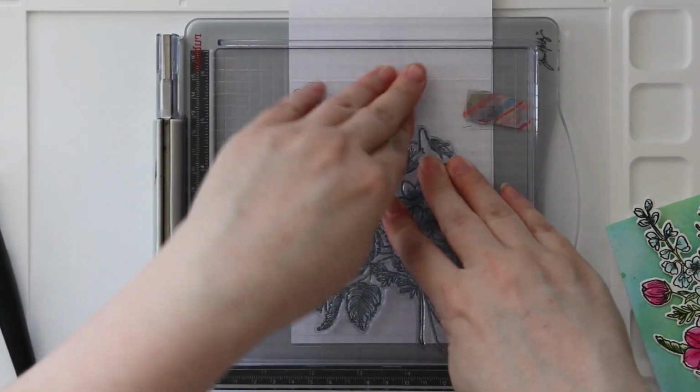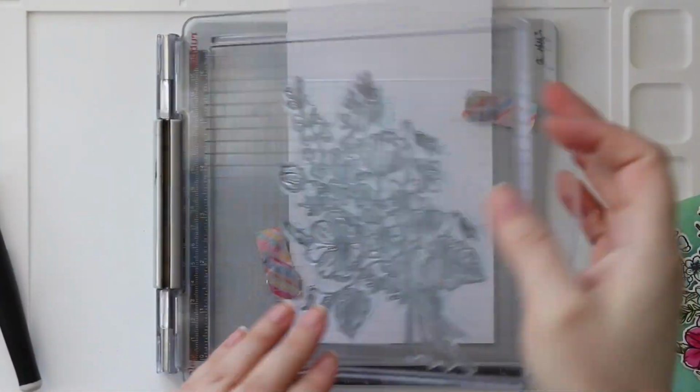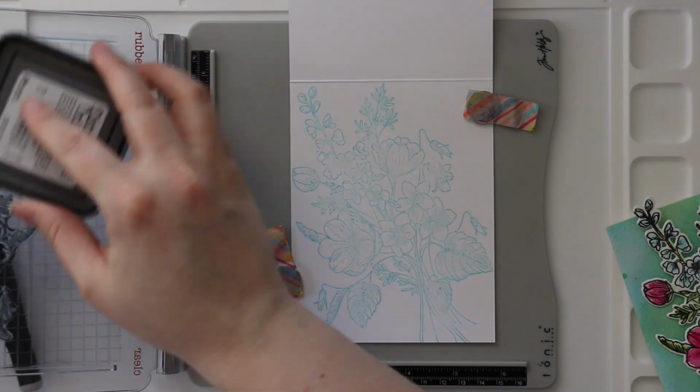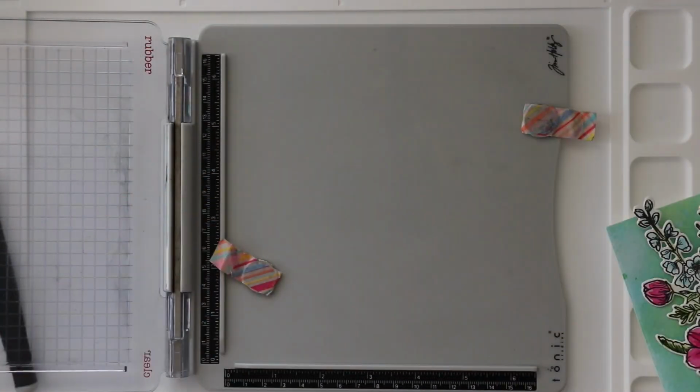And then for my card base, I wanted to stamp the large bouquet. I had that Tumbled Glass oxide sitting here, so it's like, well, might as well use that on the inside of the card because you've got to have something on the inside. So I inked up the bouquet stamp again with that oxide ink and just stamped it onto the inside of my card. Again, stamping it a couple times because it's huge.